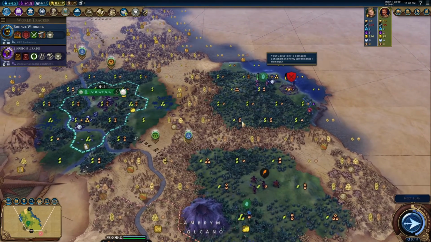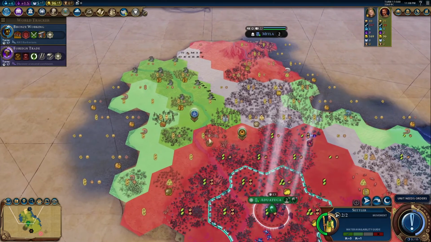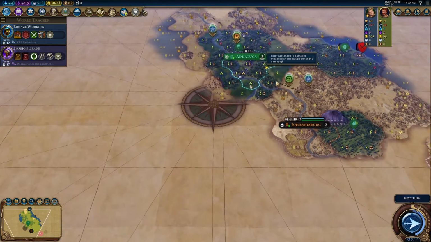Write a petition? Good luck with that. And now I'm going back to discover bronze working, because I don't think we're gonna be able to boost it. Once again, it's barbarians' fault. Especially in this case, because to boost it we would need to kill 3 barbarians and they are not around, so where am I gonna get them from?